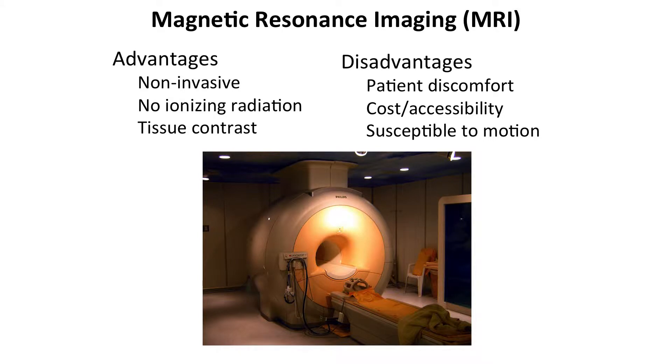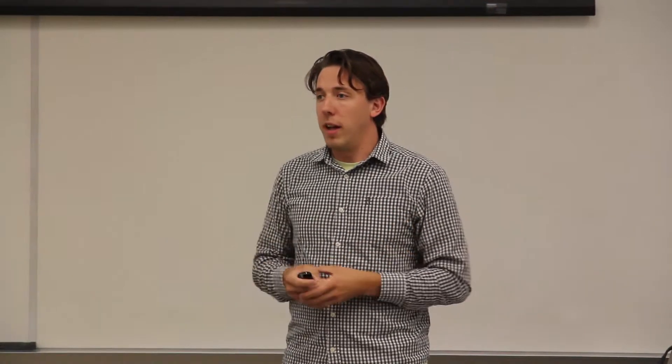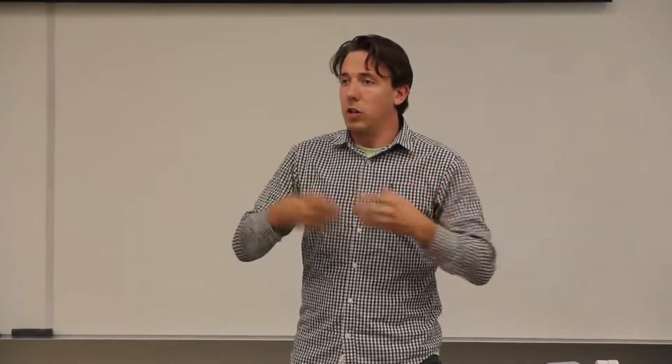This is what an MRI looks like if you've never seen one before. There are advantages and disadvantages of MRI. Advantages are it's non-invasive, it's super easy, and you get a lot of really good image contrast from different tissues. Disadvantages are it's not available everywhere, sometimes there are long wait times, and the cost is prohibitive for some research centers. Also, you have to build techniques for MRI — it's like a DSLR camera where you can write different techniques and imaging protocols, but you might need some pre-existing knowledge to write those techniques.